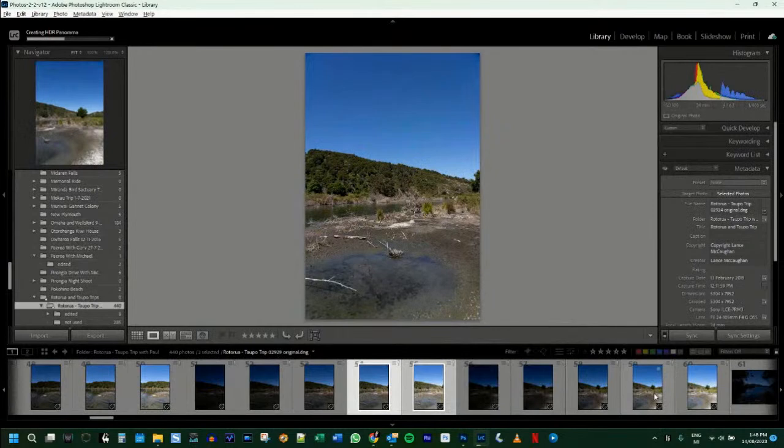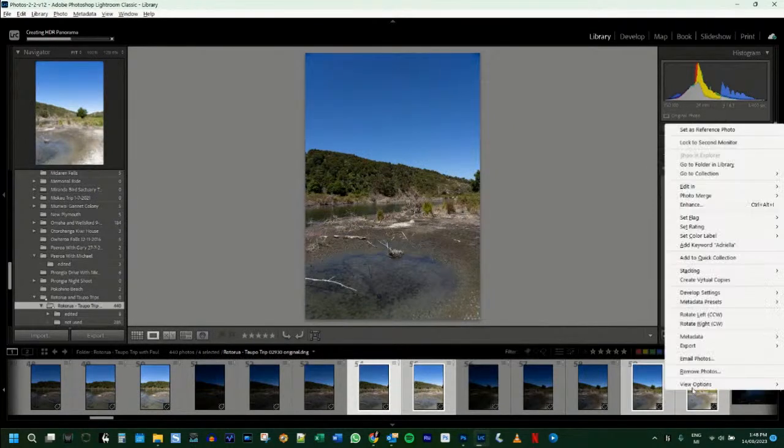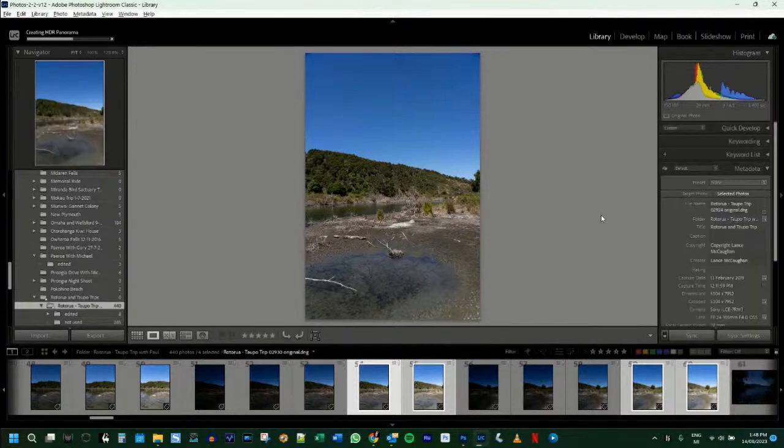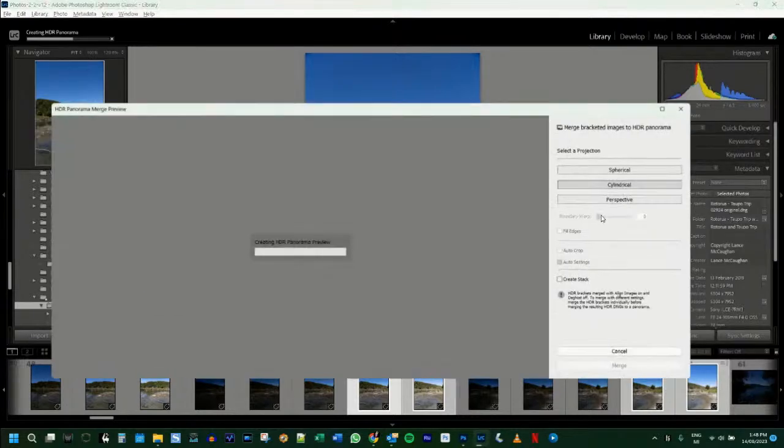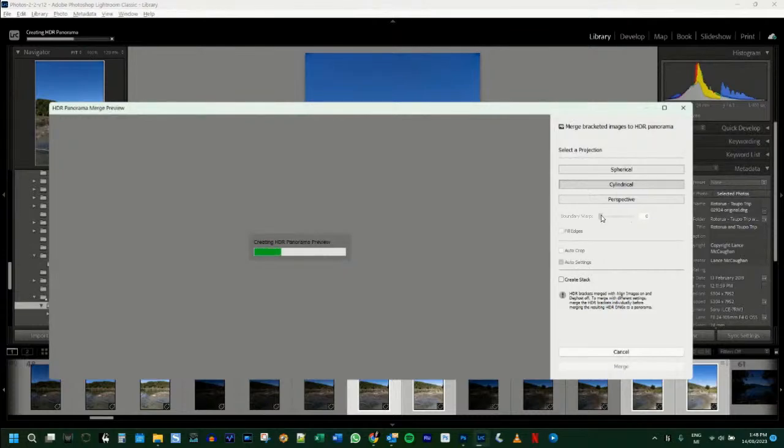But now the hope is that when I come to join these three together as a panorama, it should be able to find enough. Failing that, I might have to take them into Photoshop and manually do it if I need to change the shape of each of the images.